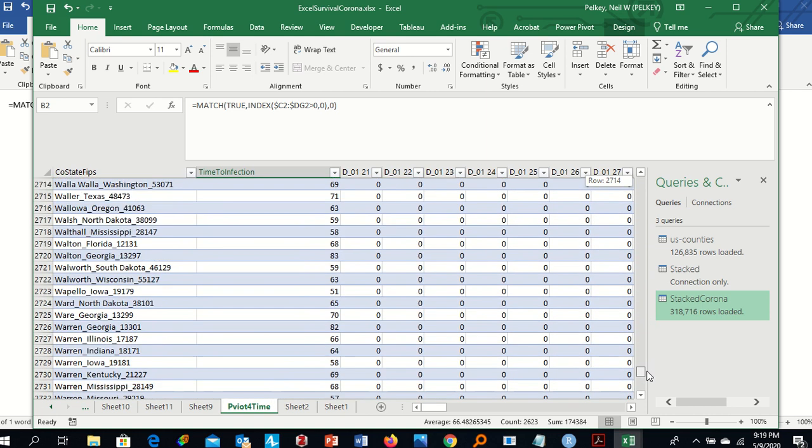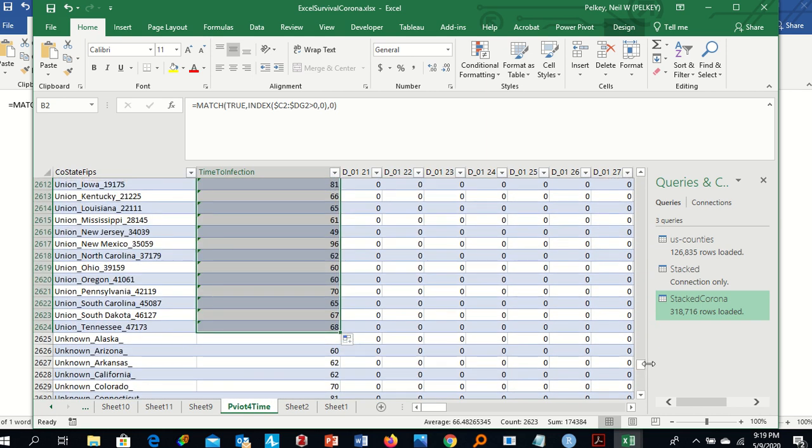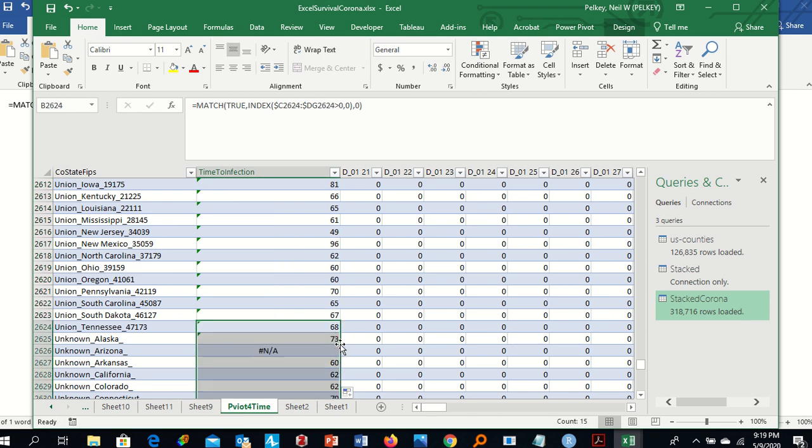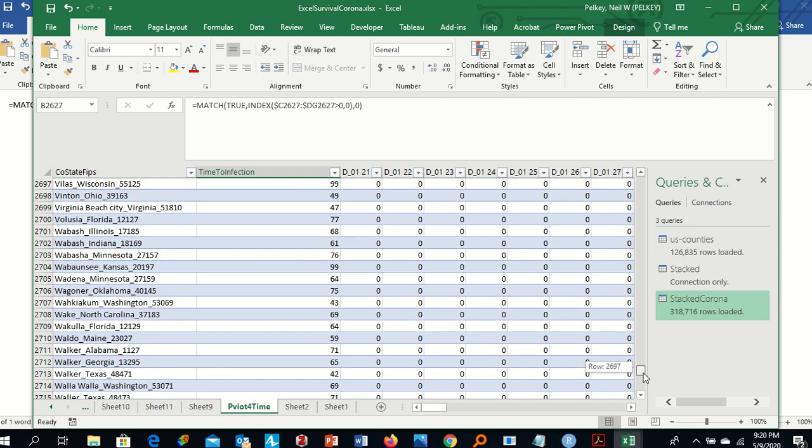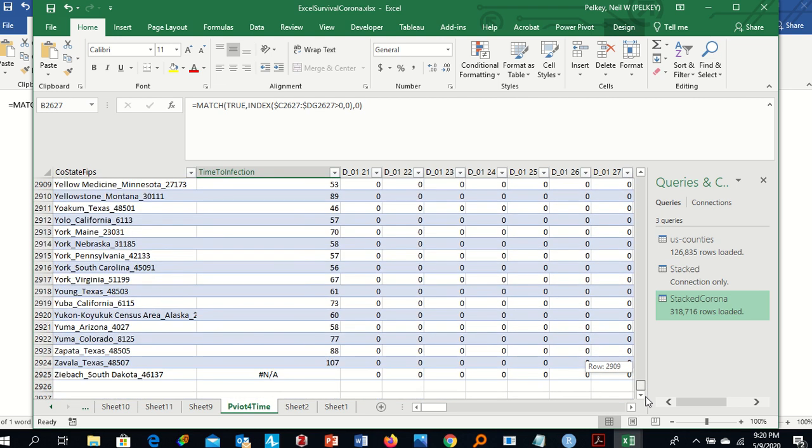And I don't. This seems to be working correctly now. Yep, going to paste that all the way down. So unknown Arizona, make sure I'm in the same one. 2625, 2627. All right, so this seems to be working.